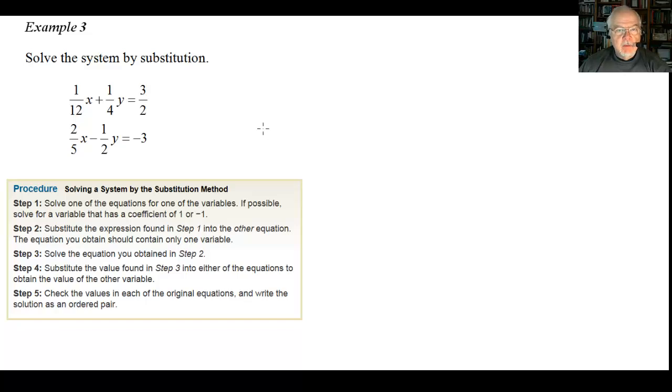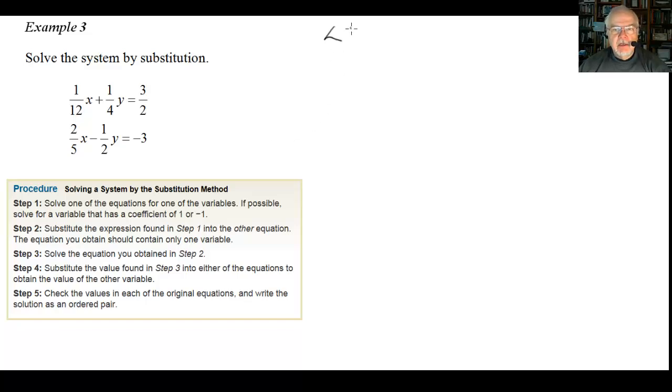Alright, we're going to solve example 3 here, which is a variation on example 3 in your book in section 5.2. And again, it's another solve the system of equations by substitution, but what's different this time is that our equations have fractional coefficients. So we have all these fractions, and basically the only thing different that we're going to do is get rid of the fractions and reduce it to integer coefficients, which we've solved the last 2 times before. And how do we do that?